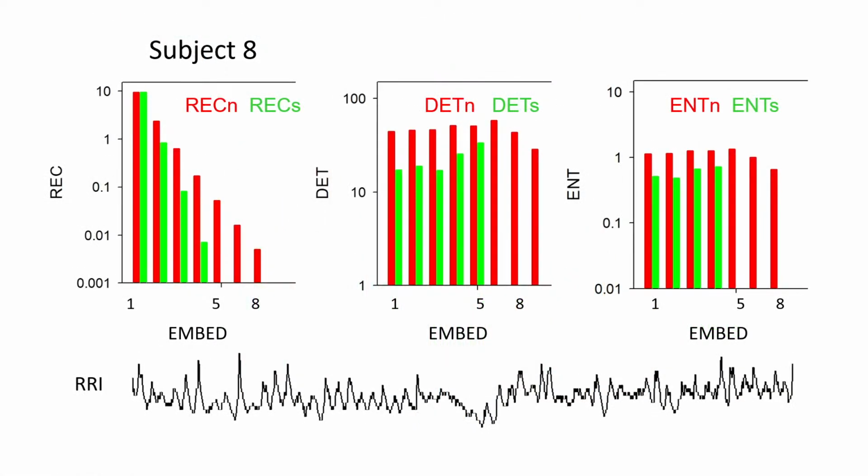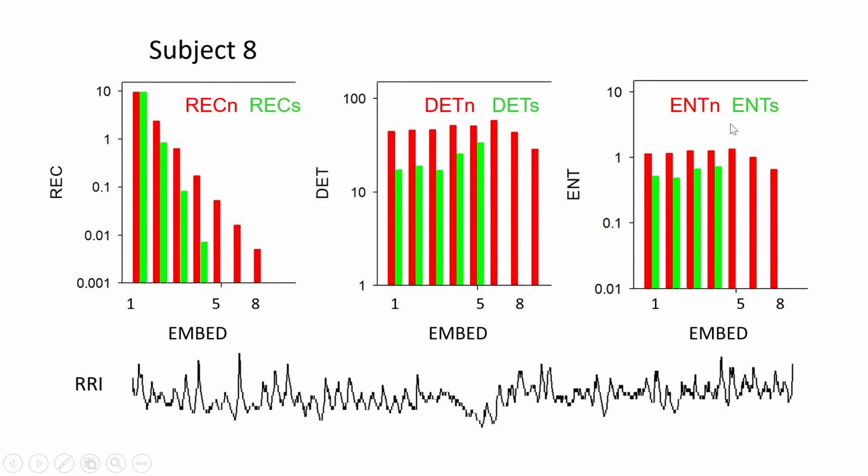So here's the first one, big drop. Here is the RR interval time series from which the red values are computed. And then we're increasing the embedding from 1 to 8, for example. So here the native order is red, and then after you scramble it, it goes down faster. What that says is that the order of these intervals is very, very important. The determinism, again, as the embedding goes up, the scrambling has a big effect. So just look at the red versus the green.